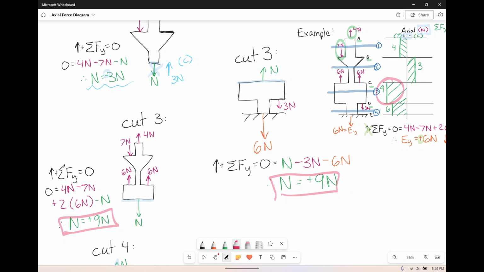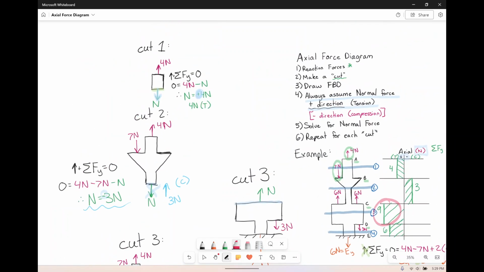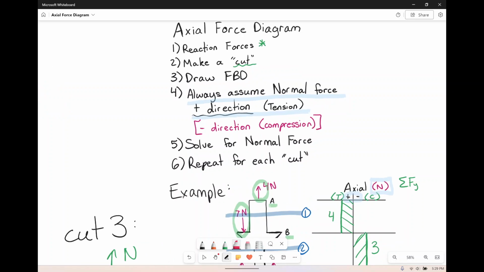It's all the same. So if at any point in time you want to go the other way, maybe you want to go from the right instead of the left, maybe you want to go from the bottom instead of the top, or vice versa, on any of those directions, it's all going to get you the same answer, because we are assuming the correct direction for the force. Now, if you do assume the positive direction for our internal forces, this makes it easy to always see you get a positive number, which directly correlates to the positive on the graph.